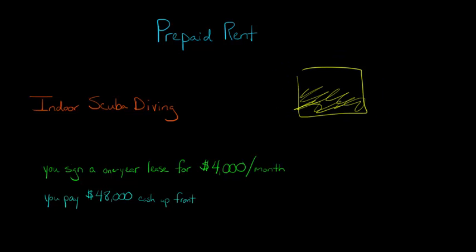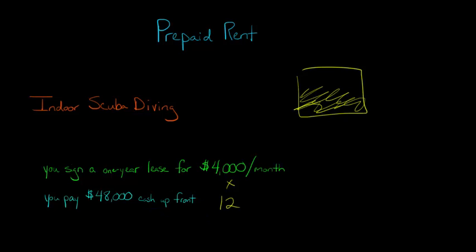You don't purchase it, you decide to rent it from a landlord, and you sign a 1-year lease agreement where you will rent out this warehouse for a total of $4,000 a month. But the landlord demands that you pay the entire amount of rent up front at the beginning of the year. So you have to pay $48,000 cash on day one for the entire year's worth of rent. I get that $48,000 by multiplying the $4,000 a month times 12 months. So you pay this cash up front, and the question is, how do we account for this?